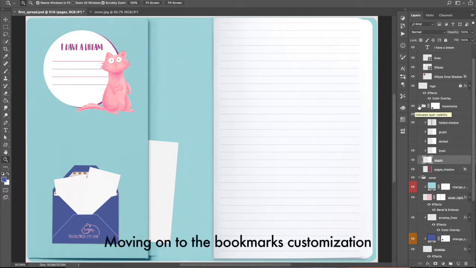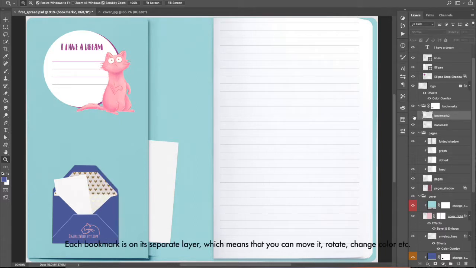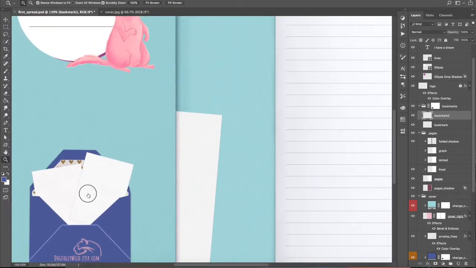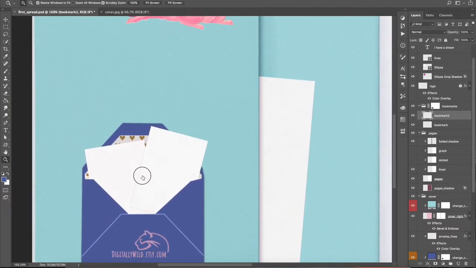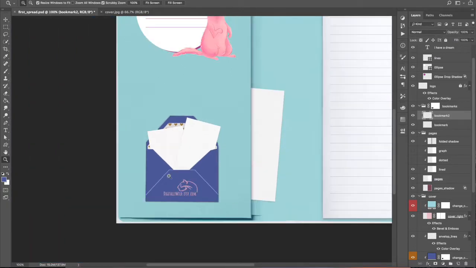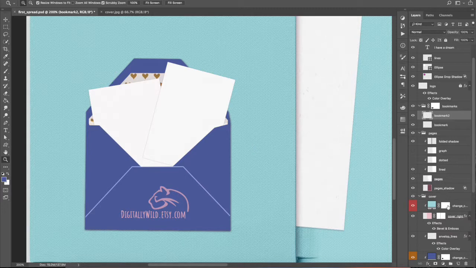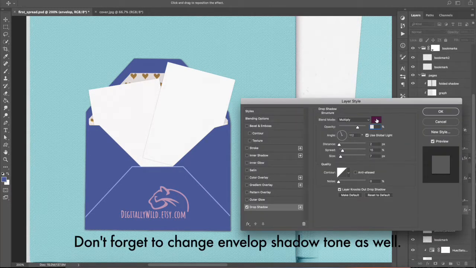Moving on to the bookmarks customization. Each bookmark is on its separate layer, which means that you can move it, rotate, change color, etc. Don't forget to change the envelope shadow tone as well.